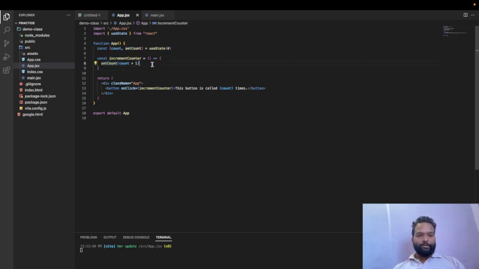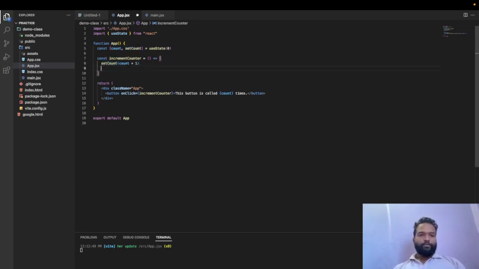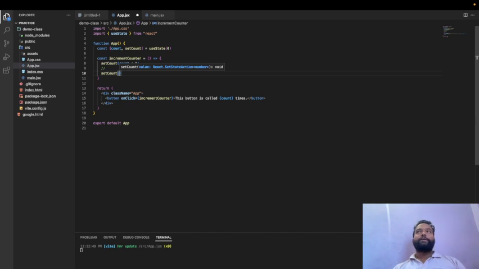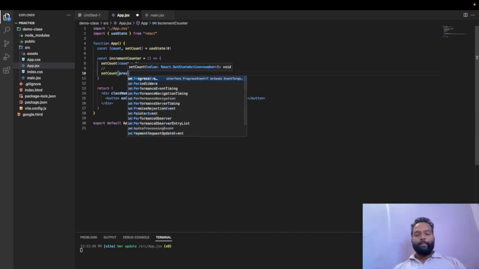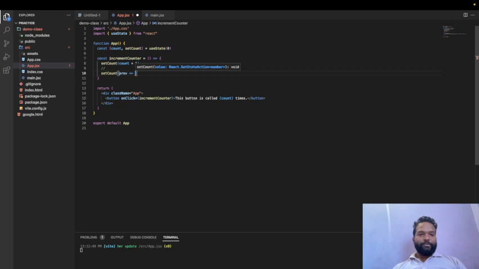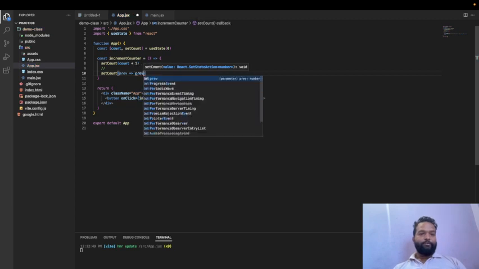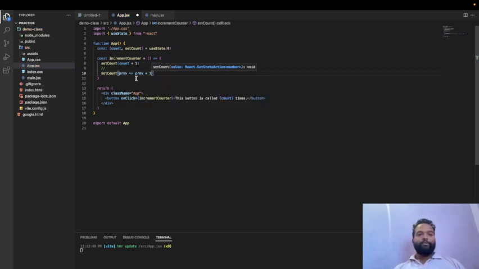Okay, and there is another way, there is a better way to handle the state update, that is setCount. So setCount allows you to have a callback function, and then you can return the value that you want in this. So in the callback, it provides you the previous value, and then you can add to it.